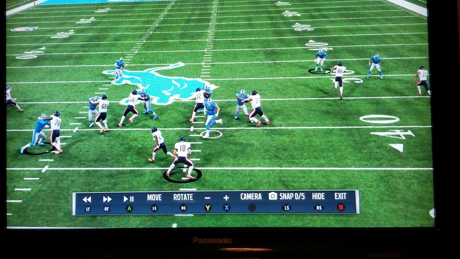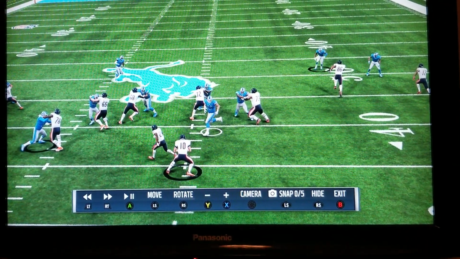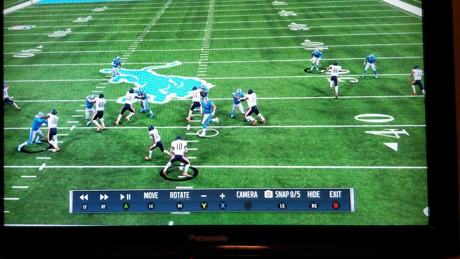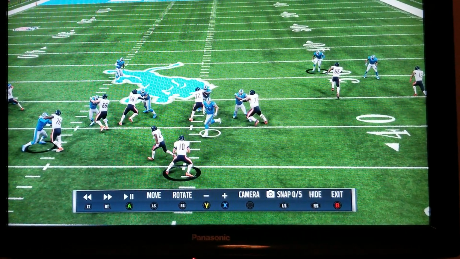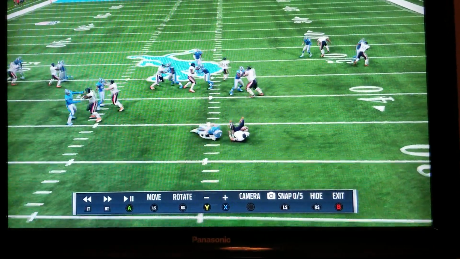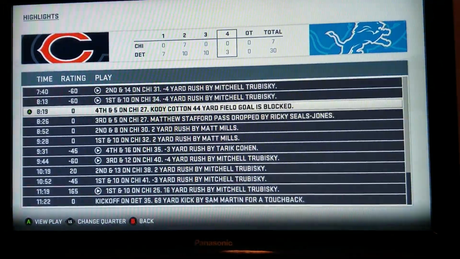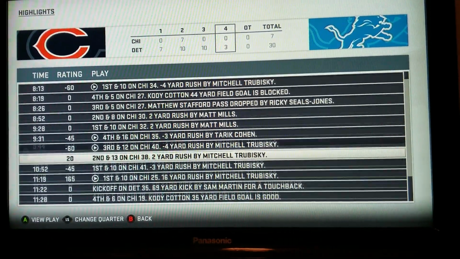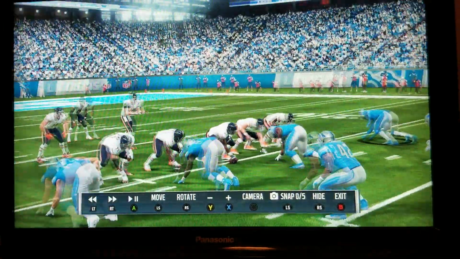So basically, my success in this play is dependent completely upon luck. Luck on whether or not they try to read for the quarterback, which means the inside handoff is going to work, or, I've done this enough times, sometimes he'll break that tackle. But that's not how it's supposed to work. And as you can see, 4-yard loss, 4-yard loss. This one right here, I think, is one of the few that it worked properly, so you can get an image of it.